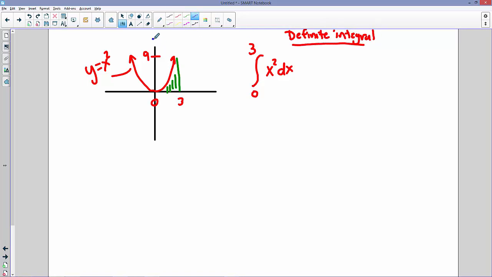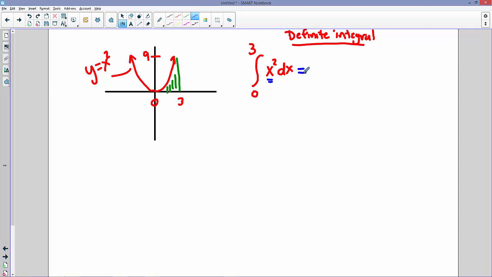If this was a velocity graph, I'm not saying it is, but if this was a velocity graph with time, it's not. It's x, right? We're using x here, so I'm going to erase the t in a second. But if it was a velocity graph, you'd be looking for how much displacement there was. Or again, and that's true here, how much change in the other graph, right? So if this was y prime, it would be the change in y. But it's called y here, so we're not going to really do anything like that. So I just want to find out what that change is.